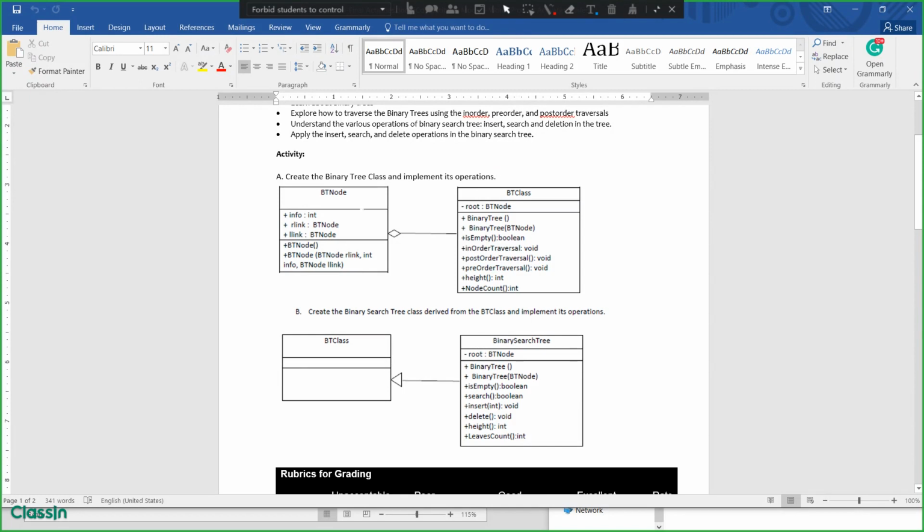So the BT node class is needed for the binary tree class because we need to create nodes for the binary tree.